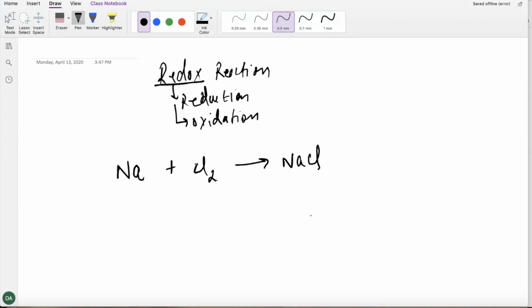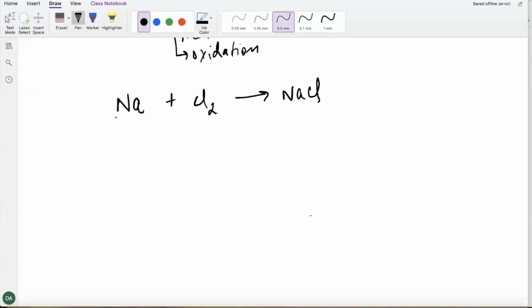This reaction, of course, is not balanced, and that's not the point of doing this. We'll balance it later. The point is that you tell me what their charges are on the left-hand side and the right-hand side. We're going to compare their charges. So what is the charge of sodium here? 0. Remember, if I ask what charge or oxidation state sodium has, it's simply 0 because it's in its elemental form. And this chlorine is what charge? 0. So let me write that here.